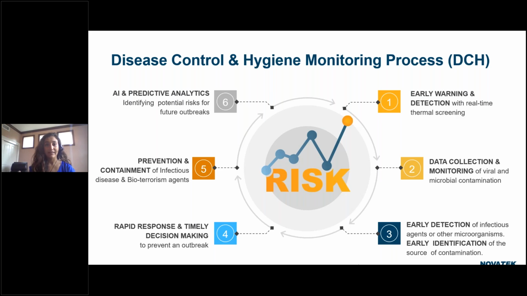The fact that this data is available in real time and paperlessly allows decision makers to respond in a timely manner. So there is the ability to have a rapid response to any potential outbreaks. We're able to both prevent and contain. Prevent by identifying potential sources of contamination and root causes in order to address them and prevent recurrence in the future, as well as containment with early detection in order to put processes into place to contain and control a potential outbreak.